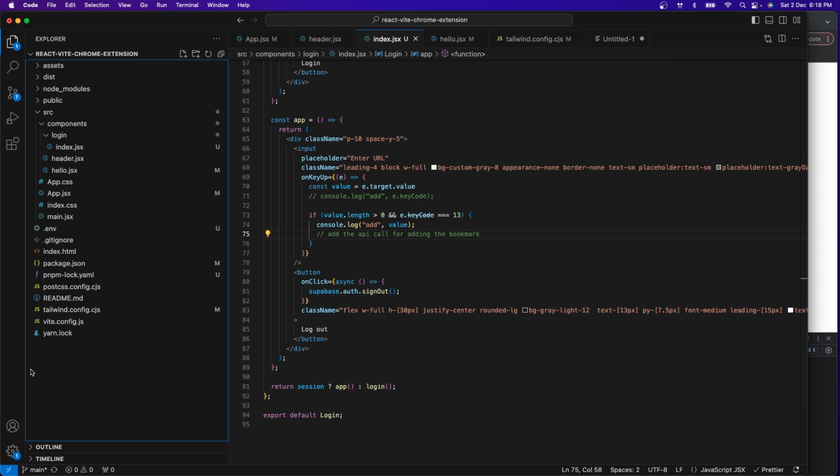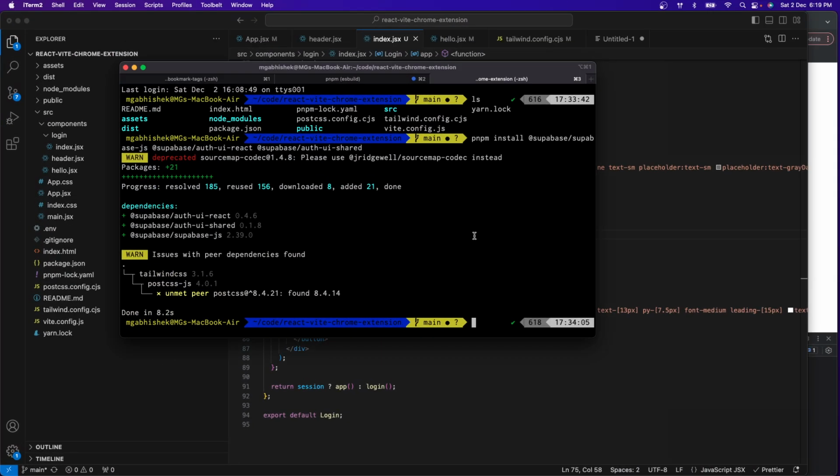Now this is going to be a little bit of a pain, I think. So I have another monitor, so I'm going to see the API call for the adding the bookmark part. So before that, let me install Axios.